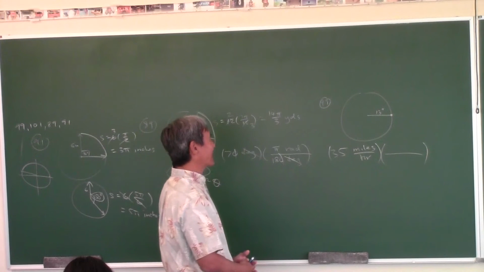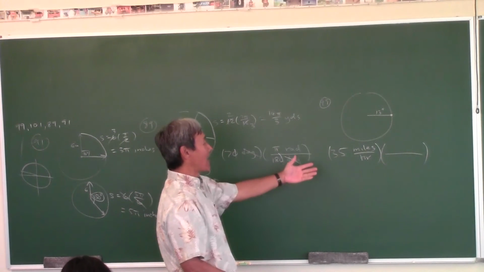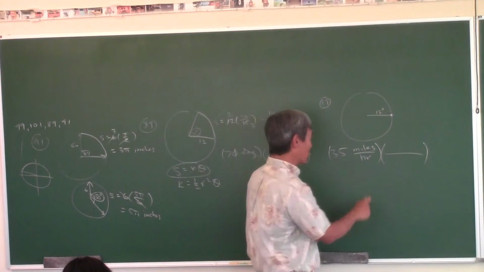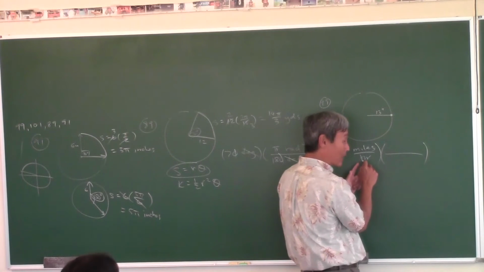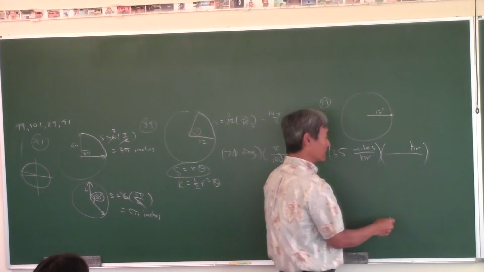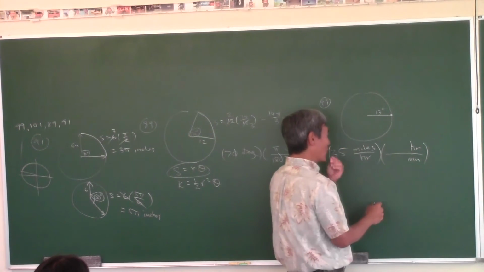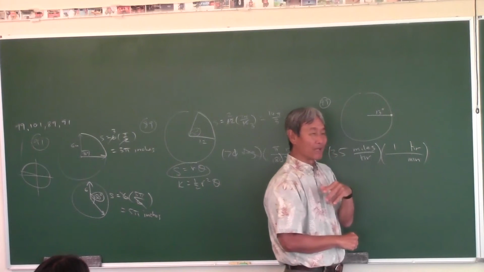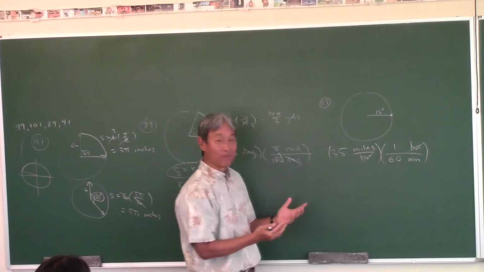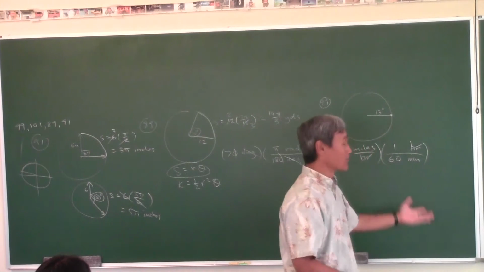Okay, now how do we figure that out? Let's work on the time part. The time part is easy. How do you convert hours into minutes? Okay, look, here's hours. If I want to get rid of hours, I have to put it on the top like this so I can cancel it out, right? 1 hour is equal to how many minutes? 60 minutes. See, the hours cancel out and now you get minutes. But they want revolutions per minute. Okay, so we got the minutes.